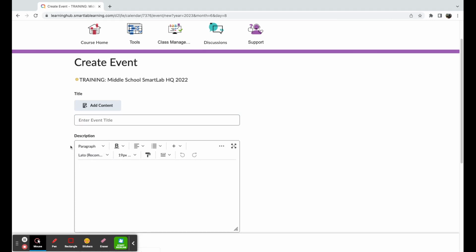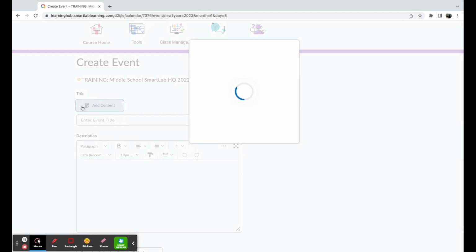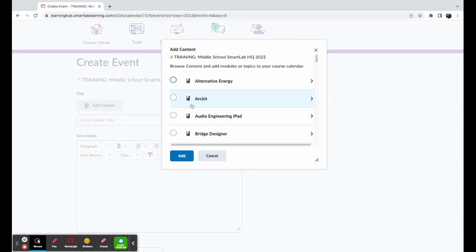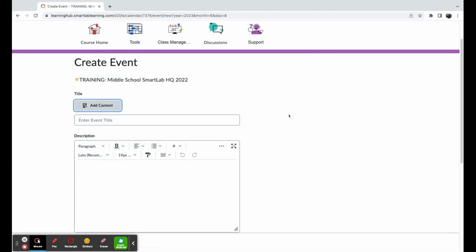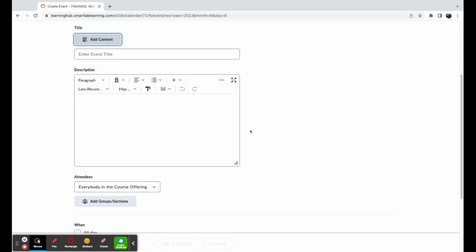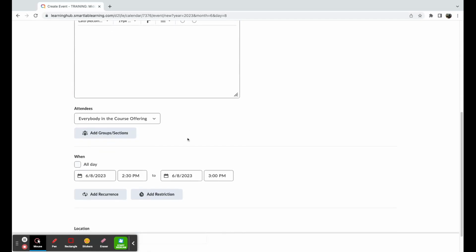You'll see where you can add content, which links to different course pages. Given the structure of the Smart Lab, it really isn't feasible to connect a page from the content to the calendar since different groups within a class will be working on different projects at different times. Since you do have multiple grades and classes within your school course, you can select which specific class you want the calendar event to be accessible to.